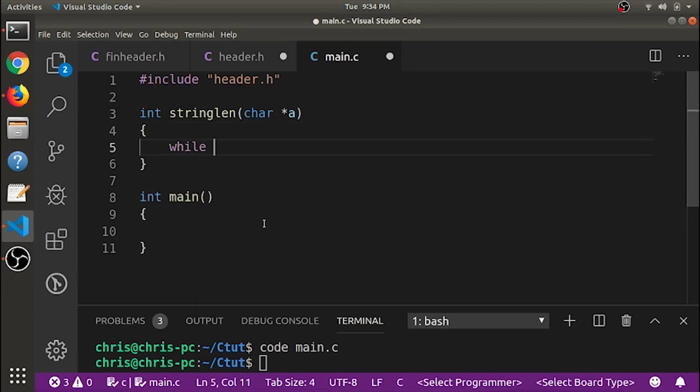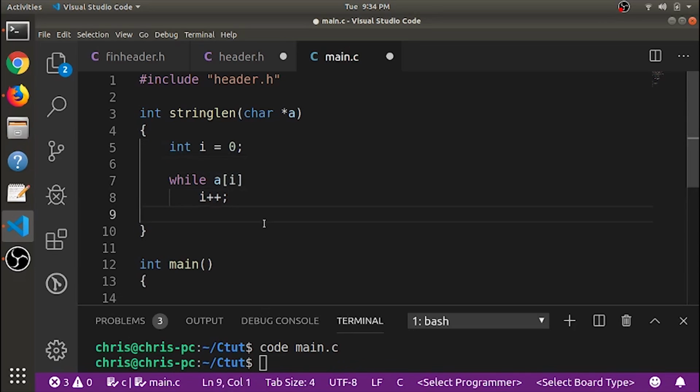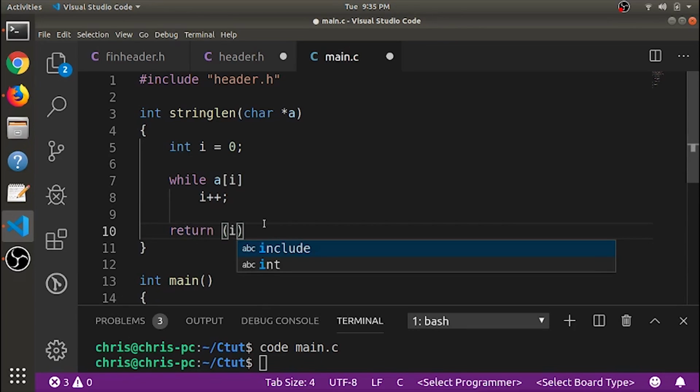So we'll just do I plus plus, and then it returns the length, which is I in this case.